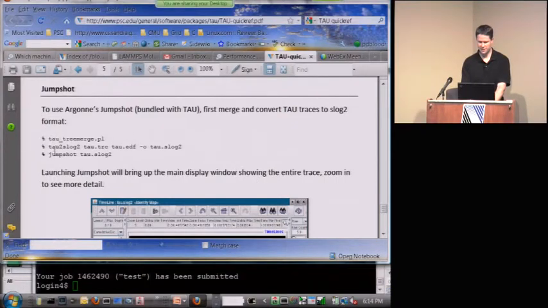This is the sequence right here for using Jumpshot, and it will vary for other trace tools. But you have to run this Perl script here. This is all part of the TAU distribution. So this tau_treemerge. Be warned that these spit out a lot of stuff to standard error, so you might want to redirect that when you run it. Run tau_treemerge, and then you do this tau2slog2 on the resulting files from that, which will be these two files. And then here's your final file that you actually run in Jumpshot. So again, this little cheat sheet is very handy.